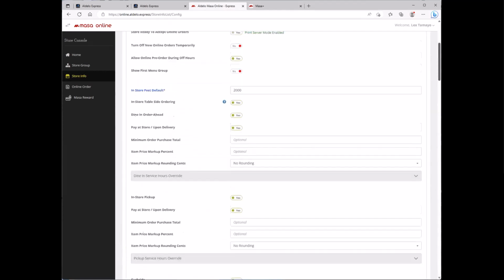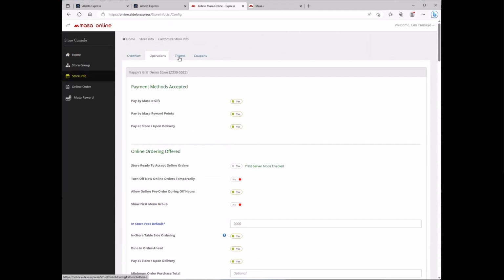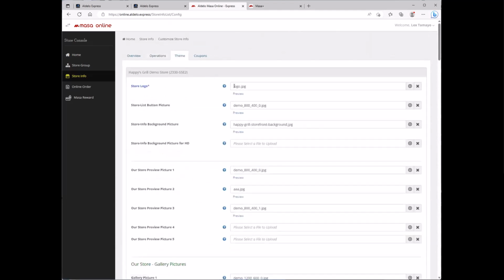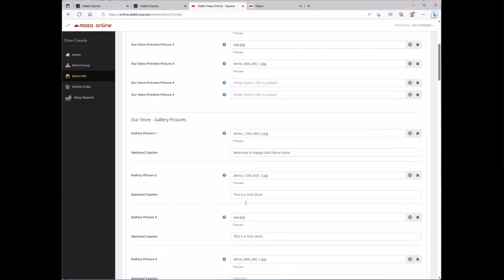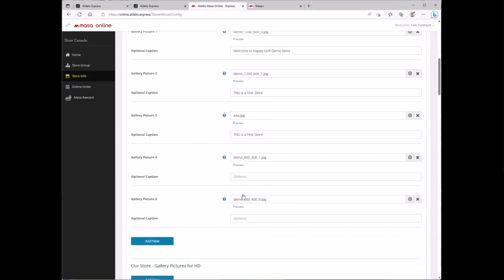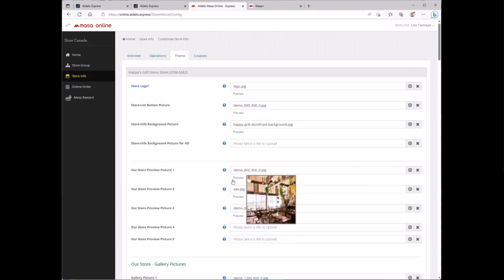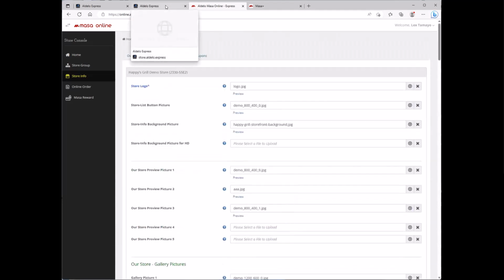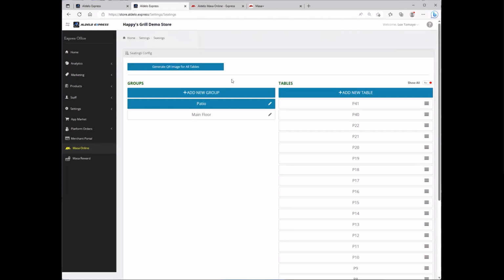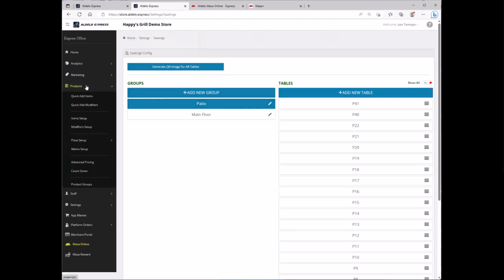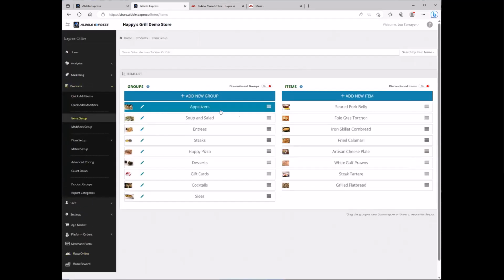All right, so I'm going to scroll up again, and then I'm going to click on themes this time. The themes are where you're going to add your logos, your pictures to your menu items. So these are just logos here. And oh, I forgot to mention. So on the Aldelo Express application in the back office, you want to add pictures to your menu items.